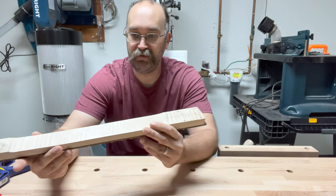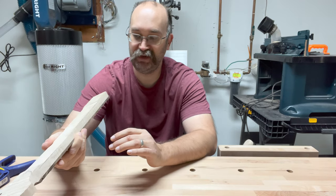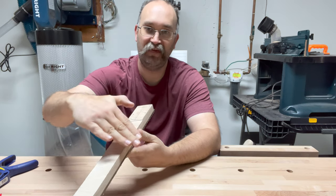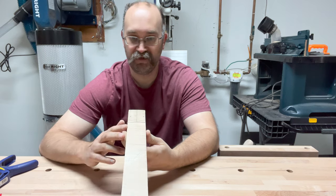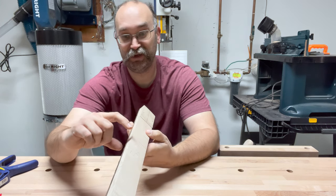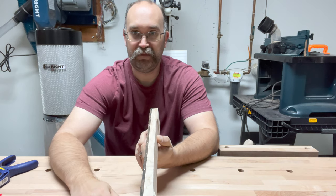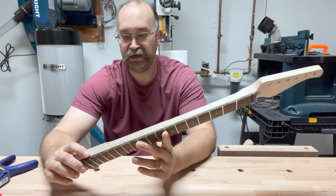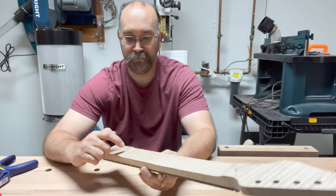After a minute or so on the belt sander, I've got this pretty much leveled out. The slight wiggle doesn't actually matter because I'm going to be carving down these edges into facets anyway — if this is slightly lower, that's okay because it'll be shaved off. One thing I do want to make sure is that I measure from the fretboard side down, so my rasp target line isn't biased by this little extra cut. First thing: draw the center line back in.